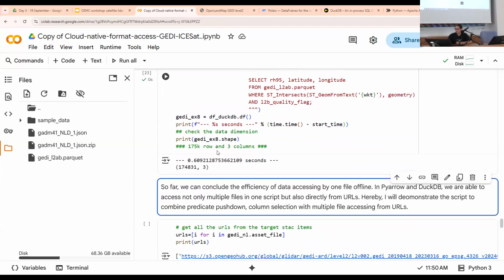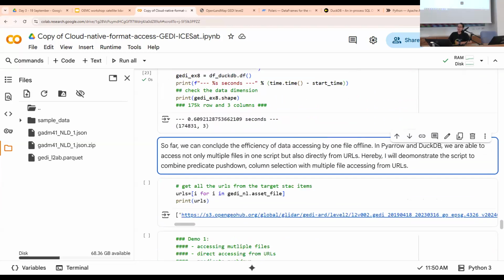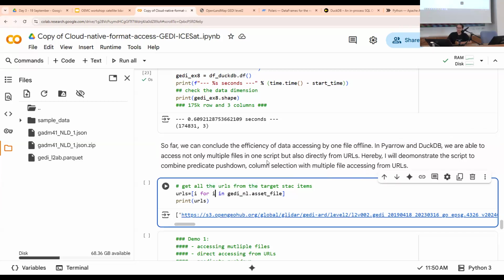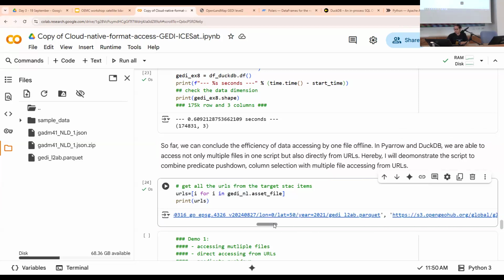And the last thing I want to show is the demo of reading URLs. As Tom mentioned, can we read from S3? Yes. And more interestingly, you can directly read from a lot of S3 streams at the same time from a single section of the code. So I was reading here the URLs from the Sentinel that we are using. It's a lot of URLs, I would say about 10. You can see all of the files in different years and different geospatial blocks that I need. I print out everything that I want to read.